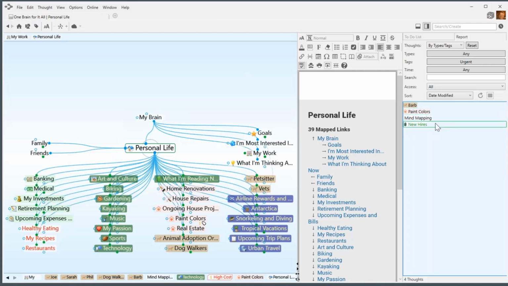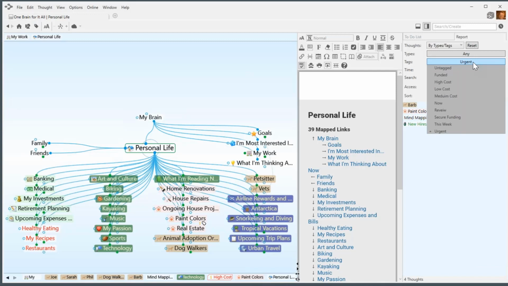Which of these are high cost and which are low cost? So I can add, see, I've got a little plus sign next to urgent. If I add a plus sign next to high cost, it filters it even further. It's showing me my high cost urgent action items. And I can say, be sure to not show me any low cost. So I double click to make that a minus sign. Nothing would be both high cost and low cost, so that might not be a good option. But any urgent action items that need to be reviewed, I'll put the minus sign there. So in other words, you're saying, show me this. All the plus signs are yeses, all the minus signs, no, meaning a thought that does not have that tag associated with it.